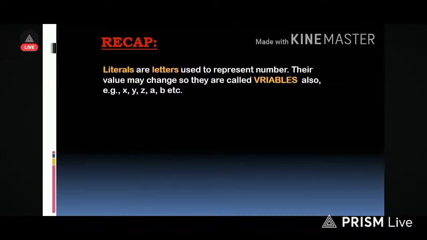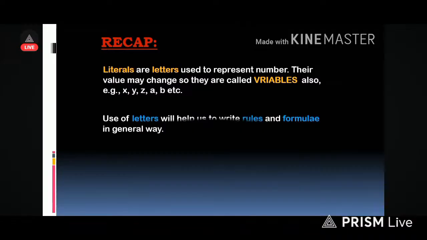हम लोग कभी कभी अननोन वैल्यूज के लिए कुछ लेटर्स को यूज करते हैं जिन्हें हम वेरिएबल्स कहते हैं क्योंकि उनकी वैल्यूज फिक्स नहीं होती और चेंज होती रहती है. Use of letters will help us to write rules and formulae in a general way. Letters help us to determine the unknown values.